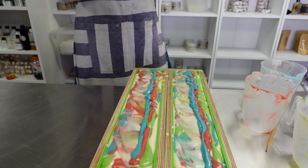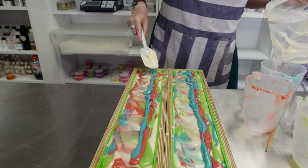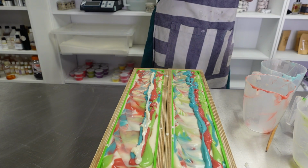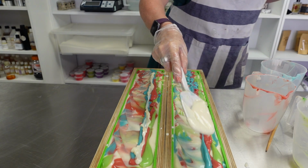A few more bits of that white I can use. Nearly forgot it then.